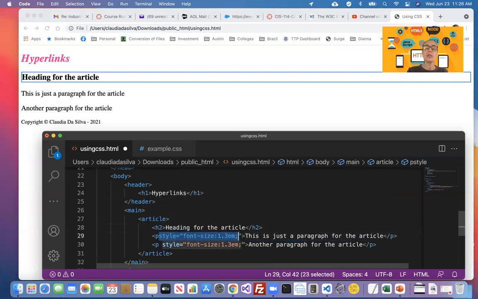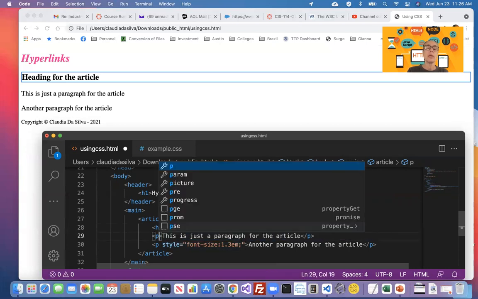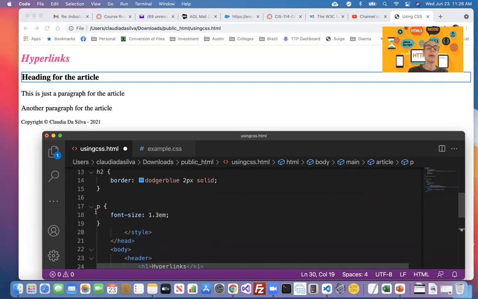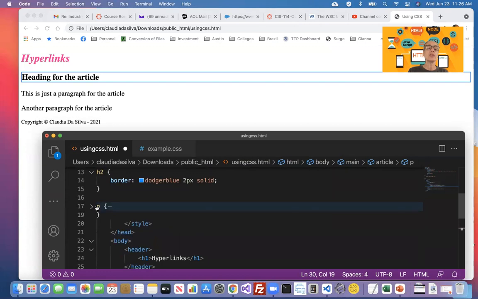Another interesting point to note here is that when I'm using the embedded CSS, I can have only one paragraph mentioned here, okay, with the font size.